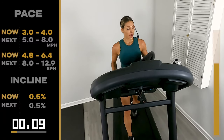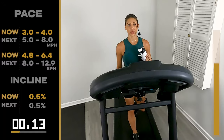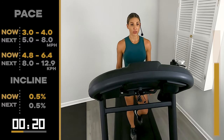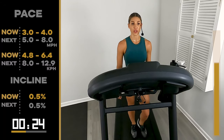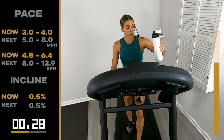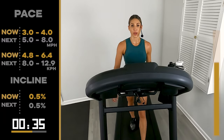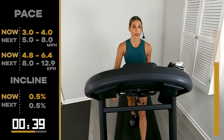35 minutes after this little walk and recovery, you have two more rounds. Same thing. 10 more minutes of actual running. That's all that's between you and the finish line. I just want you to put that in perspective. 35 minutes we've gone so far. You have 10 minutes of work. It's not straight, right? You get a minute recovery in between. Here we go.